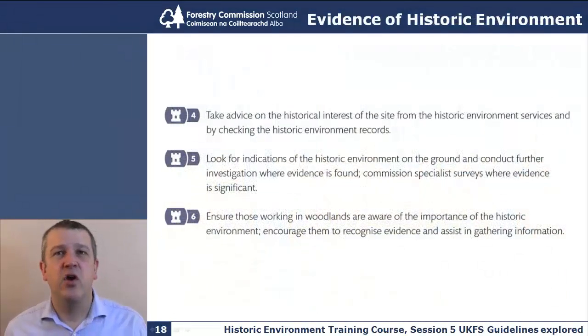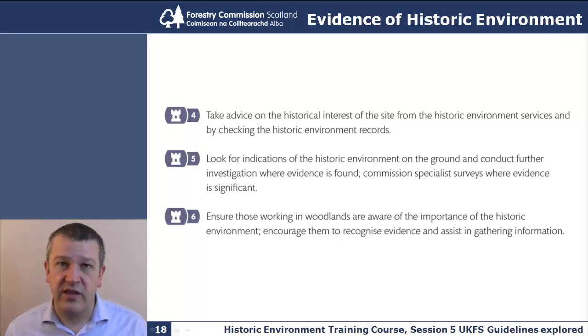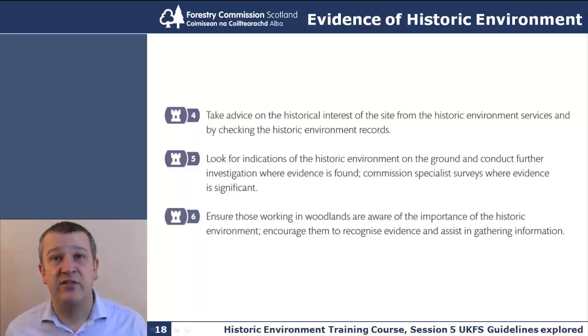Within the evidence factor, we have drawn out 3 guidelines, numbers 4 to 6. Between them, they present the importance of gathering information and seeking advice about the historic environment, looking on the ground for additional traces and commissioning surveys, ensuring forestry workers can recognise sites. This all reinforces, firstly, why you are working through these sessions and the focus of the first 4 sessions in developing an understanding of how you gather historic information about specific sites.